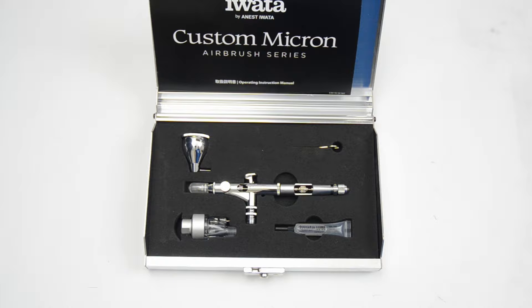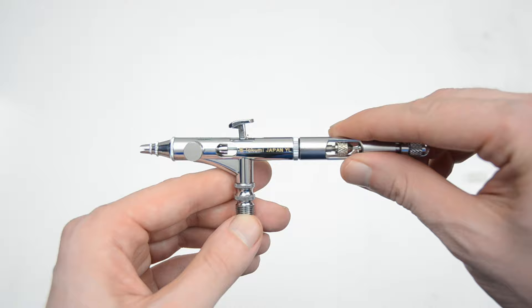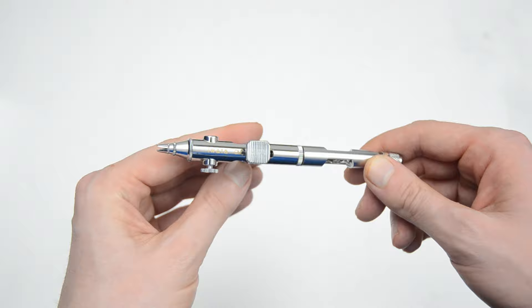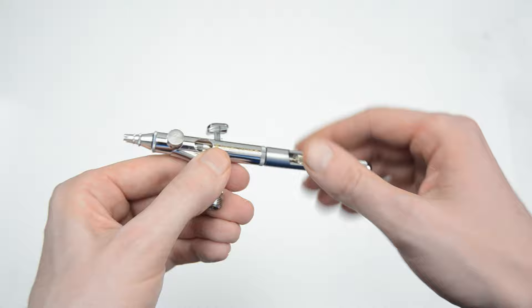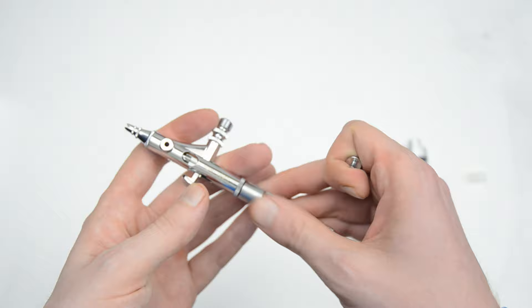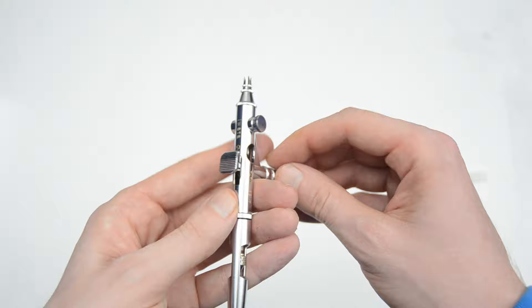If we look at the airbrush up close we can see it has a nice chrome finish and has the same high quality of any other Iwata airbrush. I've used them for years and I really love them. I'm a big fan of this square trigger. It's very comfortable to use and extremely responsive just like my other Custom Micron. The interesting thing about this airbrush is that it's a side feed. It has this little plug that can switch to either side and you place the paint cup on the opposite side. That way it doesn't block your view if you're a righty or a lefty. You have a clear view straight to your picture.